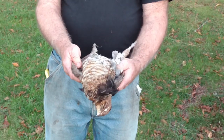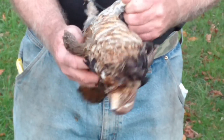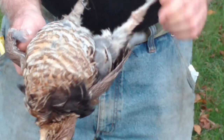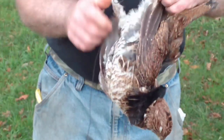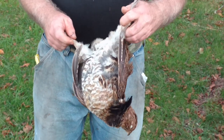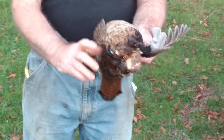You could try to pluck a grouse, but it's pretty hard because their skin is so soft that you try to pluck it and it'll take you forever and the skin ends up ripping anyway. And there's not much to these skinny little legs. So you could go ahead and clean the whole thing. What we do is breast them, and I'll show you how you breast a grouse.